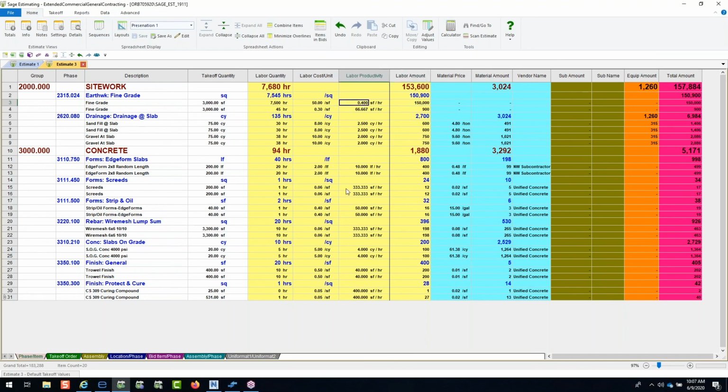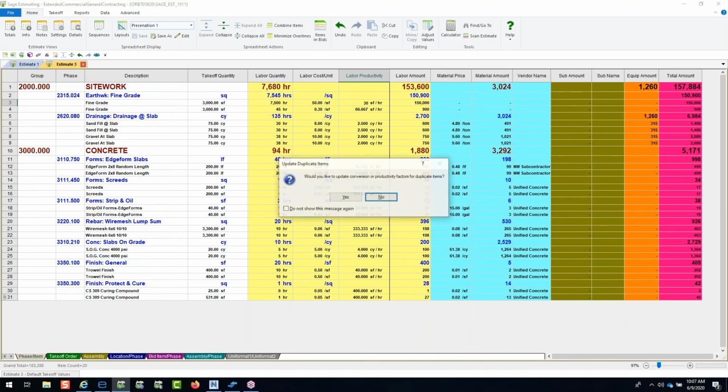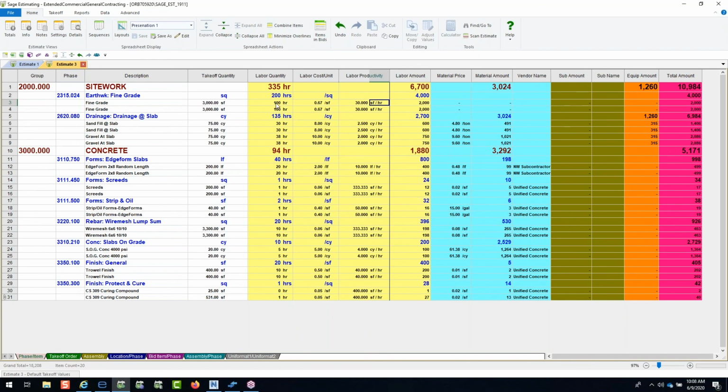Or if we want to manage to our productivity, you know, it's funny, working with customers over the years, and I've been with Timberline Sage for about 20 years, I ask them, do you want to track productivity? And they say, well, we don't do it yet, but we want to do it in the future. So it's out there for a lot of those self-performed contractors. Well, if we want to go in and type in 30 square feet per hour, or change any other like items, we can. Of course, the hours and labor cost per unit are going to change.